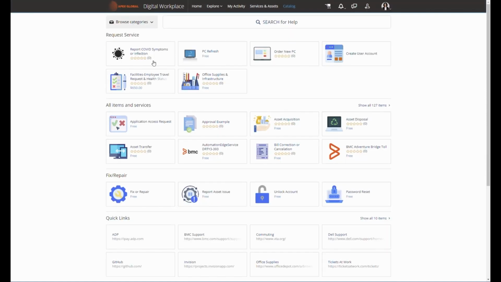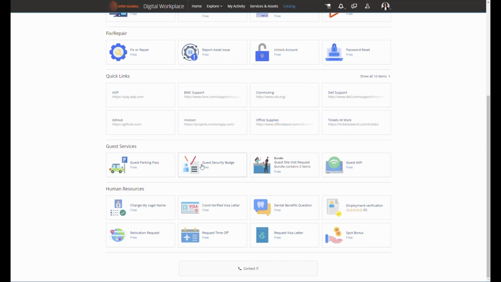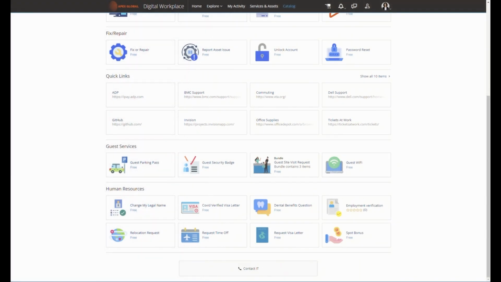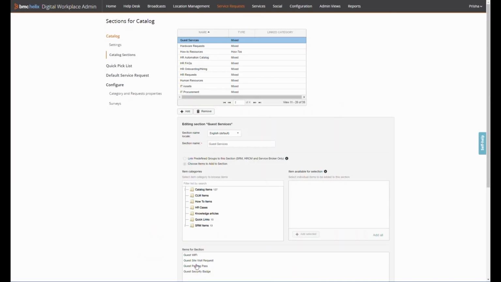The sections and entries defined there still appear on the catalog page. This coexistence allows a relaxed changeover in phases.